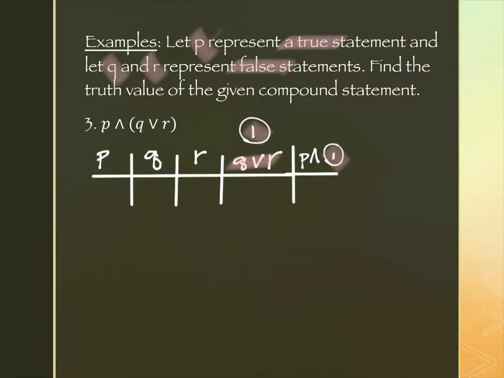Okay. P, true or false? I think it's true this time, isn't it? Yeah, true. Q, true or false? No worries. False. R, true or false? False. Okay, so those 3 were given to us. You should get those right every time in my math lab, right? Because it was given to you. The next one is an or statement, and it's an or statement that combines Q and R. False. So individually they're false, so their or statement would also be false.